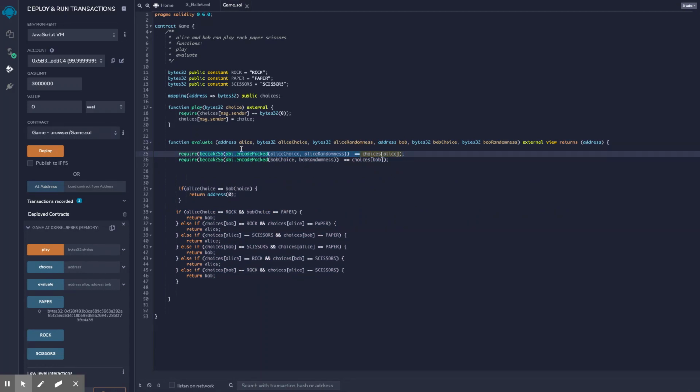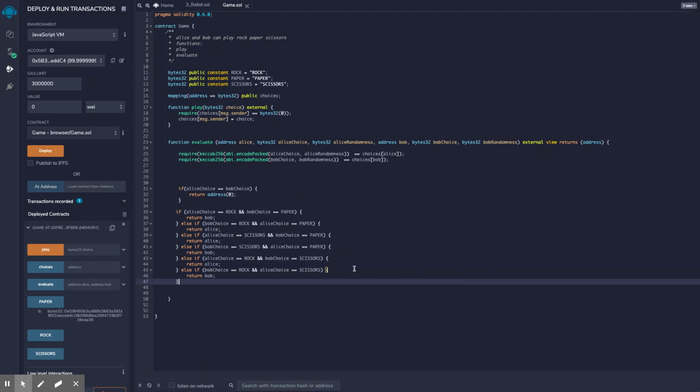The problem would be if they're able to update this later on, which they can't do because of the check we have, which essentially ensures that one player can only play once. Of course, you can add more functions such as reset and expand this further. And go for that, and you'll find the full code down below.